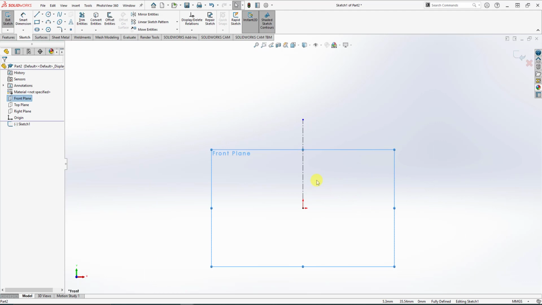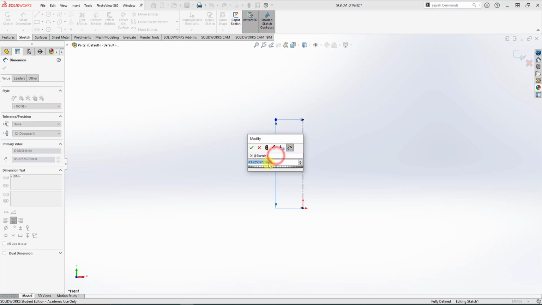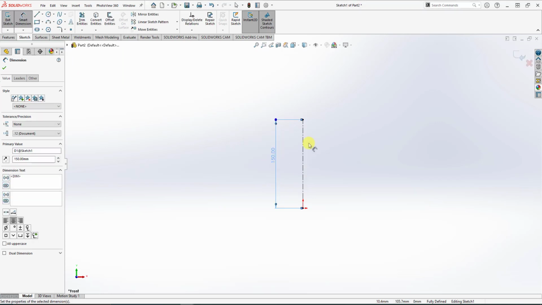So I know approximately my cup is going to be 150 mil. Now this is one I've made up myself, it doesn't actually exist, so I've decided it's 150 mil high. So smart dimension, select that line, and smart dimension that to be 150, enter. At least now I have a known measurement in space. If you want, you can start drawing away, but I want to bring in a sketch picture to trace around.